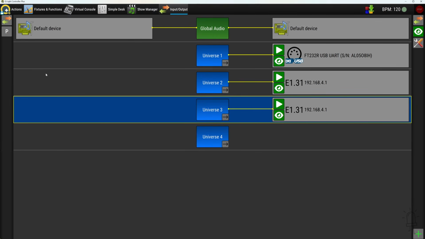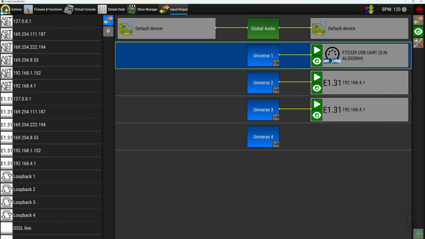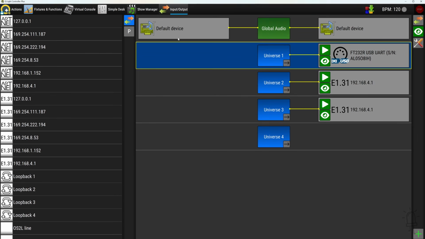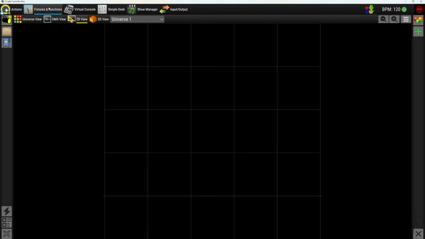Now on the left hand side, this is where we would define any input hardware. So let's say you had a lighting desk or a MIDI controller that you wanted to use as an input into this universe. You would drag the corresponding input channel into the slot here, just as the output. We're not going to do that in this case because our universe of data is going to be controlled via network messages received from Node-RED. So we're not actually going to define any input fixtures on this screen. Instead, we're going to hop over to the fixtures and functions option at the top here.